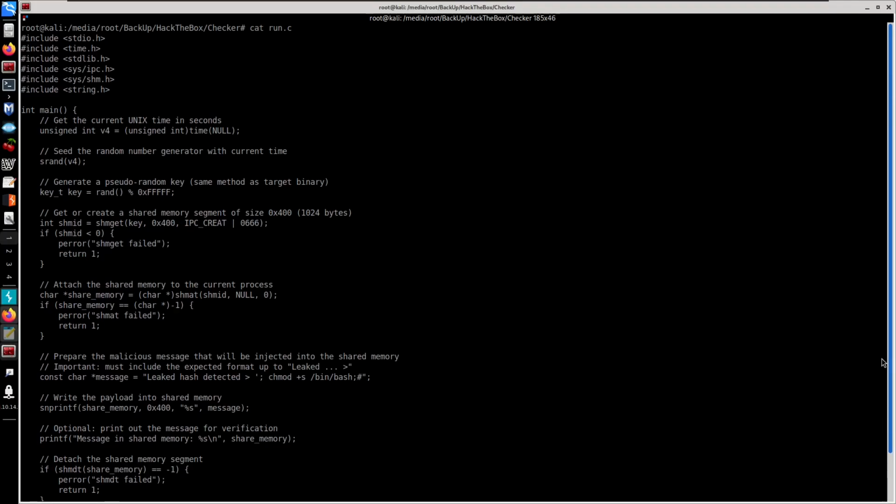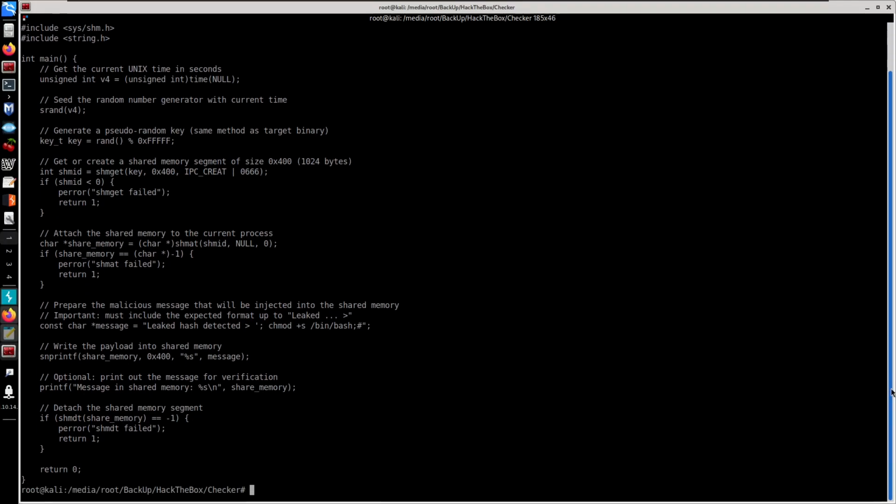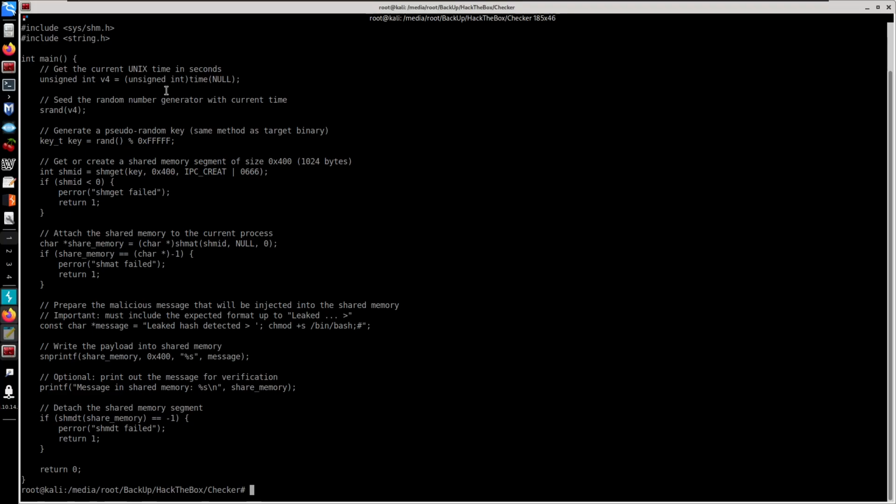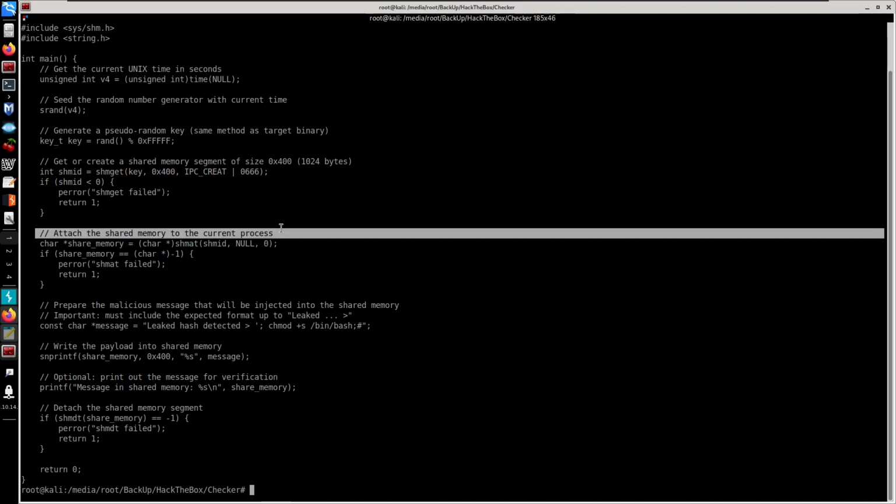But using AI, we can definitely make this easier for us, right? So we get the current Unix time, since this is needed for the v4 that was mentioned within IDA for the specific Unix time segment. We see the random number generator with the current time for v4. We just attach the shared memory.